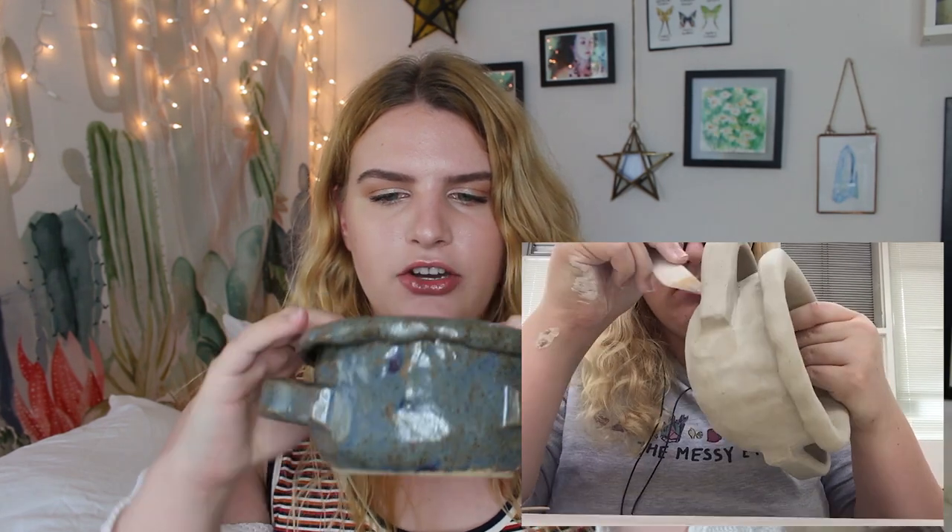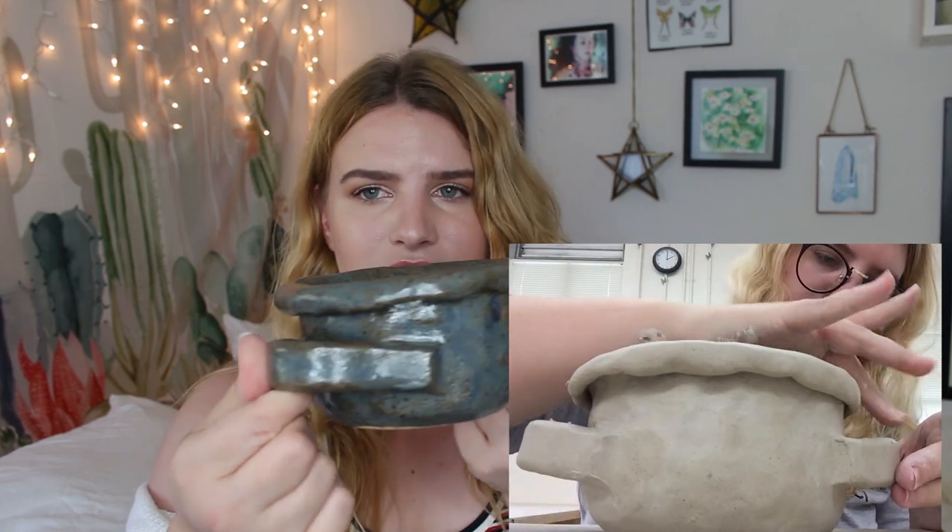I have a few more random pieces that I made because I felt like it. I made this little bowl with a kind of rolled-over rim — totally on accident, I messed up and hit it, then thought I should just roll over the edge, so I do like it — and I added little handles on the side. I also made two little boxes. One has a little handle and the coolest thing is you can add decals onto the front of it — I'll leave the Etsy shop I found those from down below. The other is a little circle one with a small notch on the side.